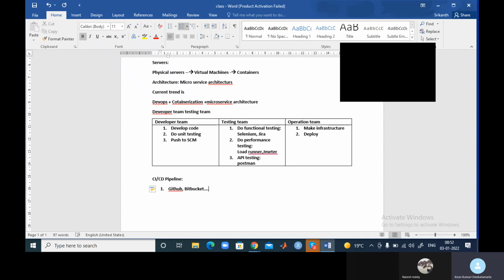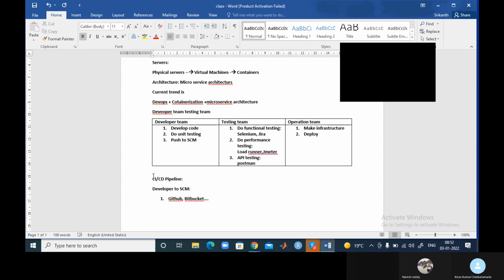Some companies may have their own repositories, but the widely used ones are GitHub and Bitbucket. So here the developer pushes into this repository. It is an SCM, a source code management tool.